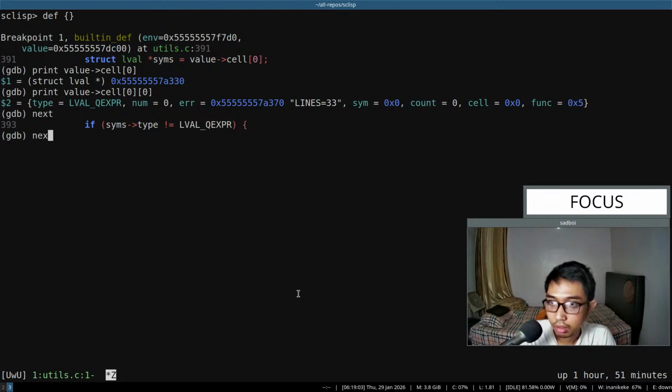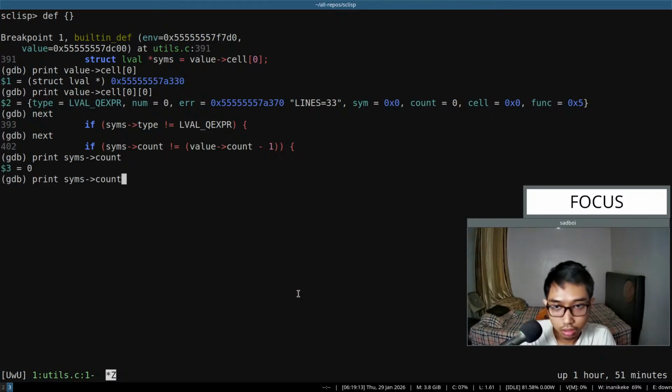Okay. Next again. Print syms count 0. Oh, okay. What about the value? 1. But yeah, because we're doing this, right?